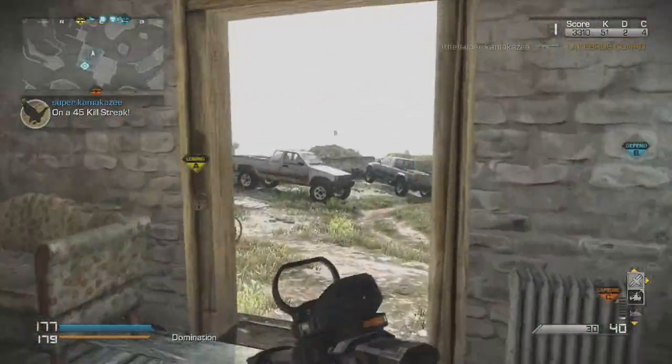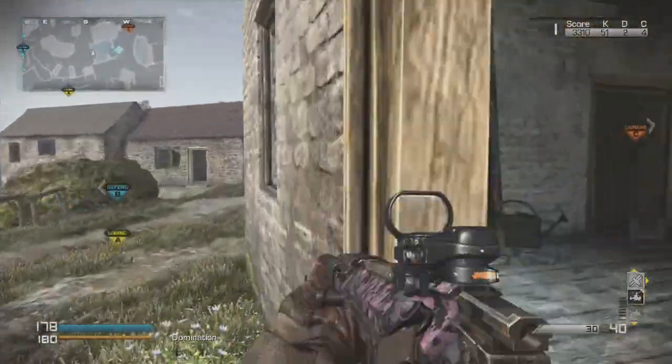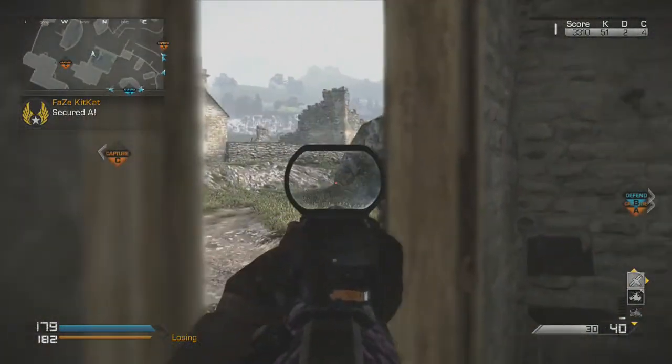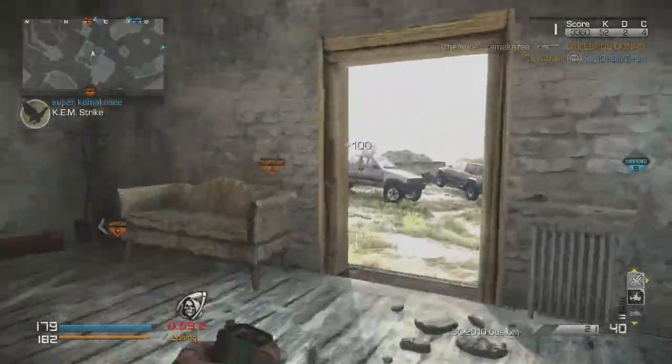They have no cover, and I'm not calling in my kill streaks right now because I've looped around to a double Loki in Hello Pilot, so I know I'm near a K.E.M Strike, so I'm like, whatever, I'll go for it. And I think this is the kill which gets me the K.E.M Strike. Bam! K.E.M Strike, 24-point streak.